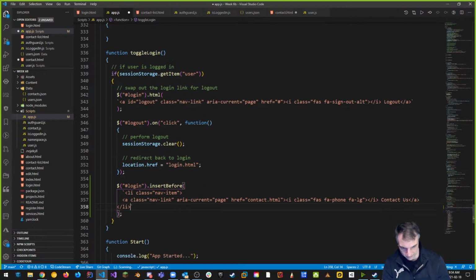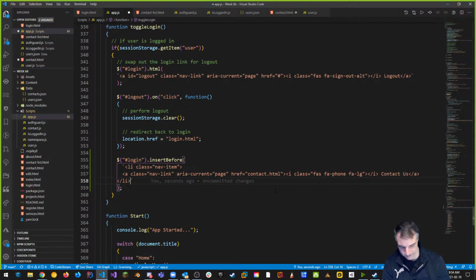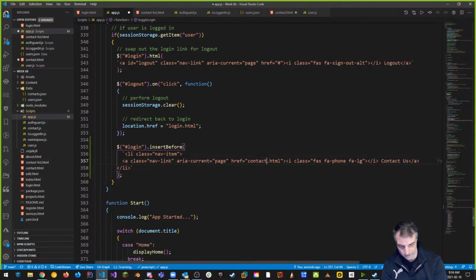Cool. So there's my login page, my contact.html. Let's add in this, and it'll be called contact list.html, right? And instead of FA phone, we want FA, I think it was users. I think that's what I had in there for the page before. I'm just checking my GitHub just to make sure what it was in my contact list, because that was pretty cool. That link was good.